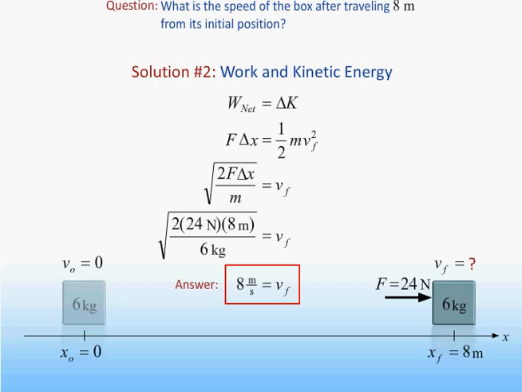We've just seen how helpful this connection between the work done and the change in kinetic energy in one dimension can be. In order to generalize this connection to more than one dimension, we will need to first introduce the concept of the dot product of two vectors, which we will do on the next slide.